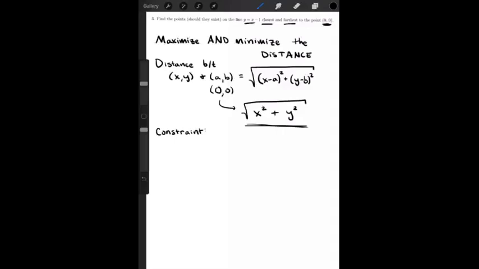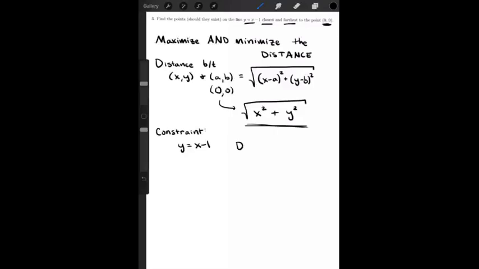We're not trying to find any point whatsoever that is furthest and closest from (0, 0). I can go ahead and tell you right now, the closest point to (0, 0) is (0, 0), and there is no point that is maximally far away. But we specifically want points that live on the line y equals x minus 1. We don't care about every point ever. We care about points where this is a true relationship between x and y.